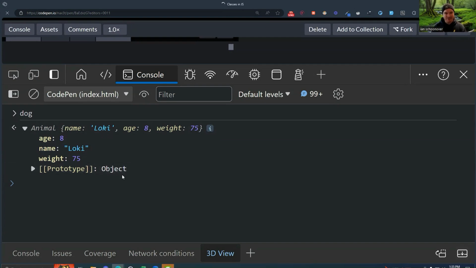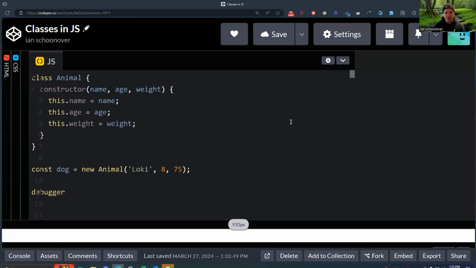We're not going to get into that, but essentially this is an instance of the animal class, and that's why it says Animal up here with a capital A, and it has these properties, name, age, and weight. Awesome. So there, we've got this dog that is an instance of the animal. Now, why is this useful? This just goes back to the fact that classes are blueprints. So now we've got this code written once, it's reusable, it's modular too if we want to export it and use it somewhere else as an import. But now what we can do is go in and create other animals.